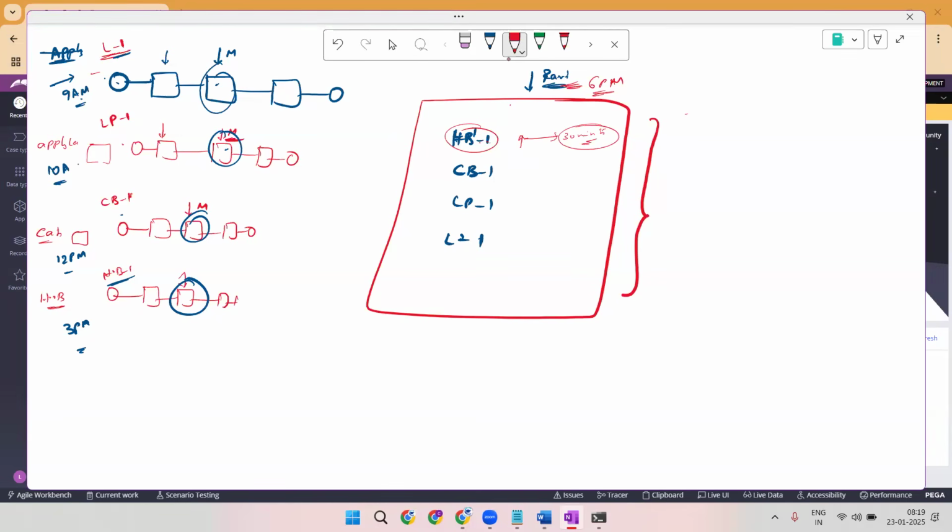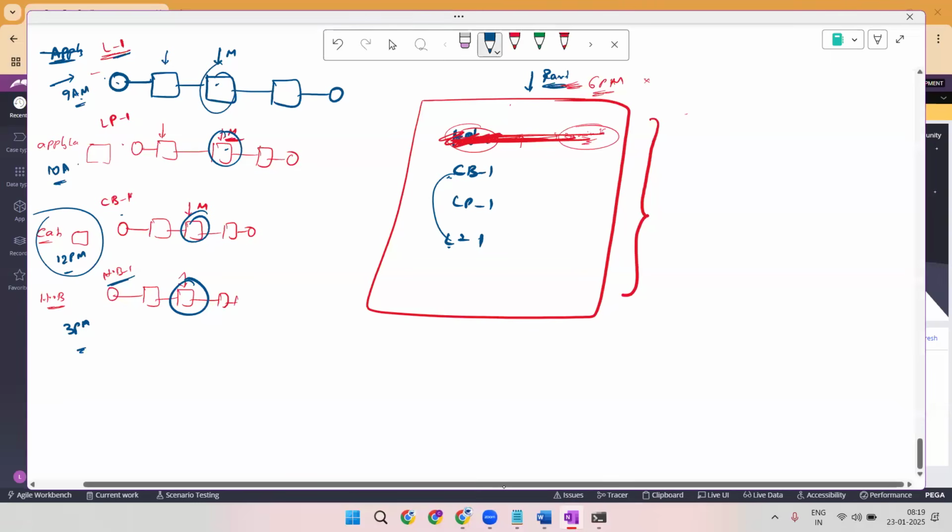If that is the case, by my log off time I have to log off for the day. So only this one will be completed and removed from the work list. The cab request or laptop request, which are more important, are still pending. This person is trying to avail a cab for that day and the manager is not approving it, so it gets delayed. The hotel bill related request is not that important to approve today itself.